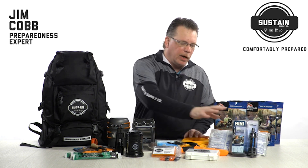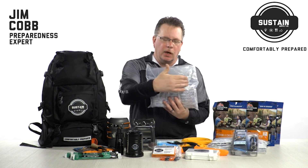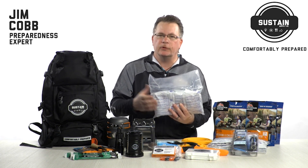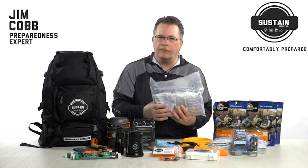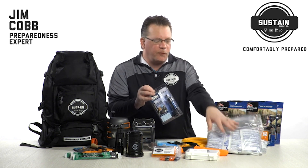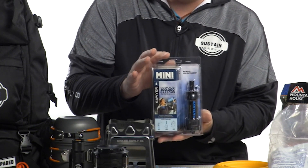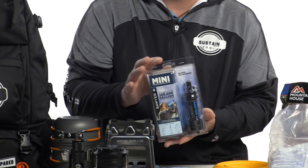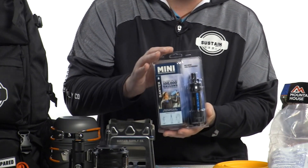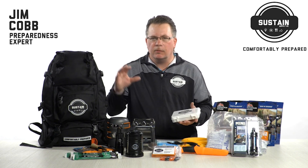We also have pouched water — individually packaged, cut open the plastic bag and away you go. If you're familiar with juice pouches, you're familiar with these. The beauty is they're individually wrapped and they'll stay good for a long, long time. In addition to providing water, we also provide you with the means to purify and filter additional water. The Sawyer Mini is hands down the best filter for emergency readiness — this little filter will handle over 100,000 gallons of water.